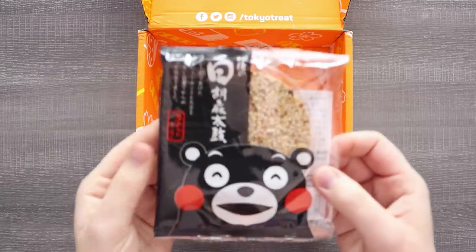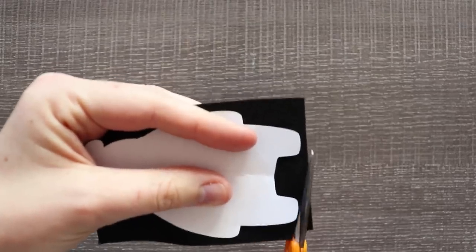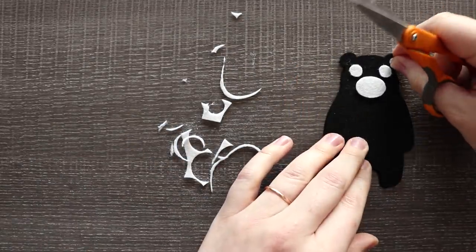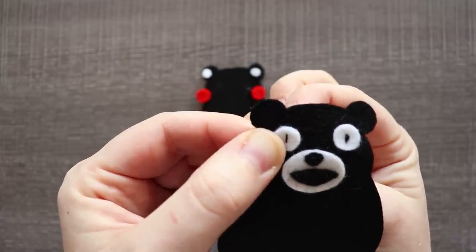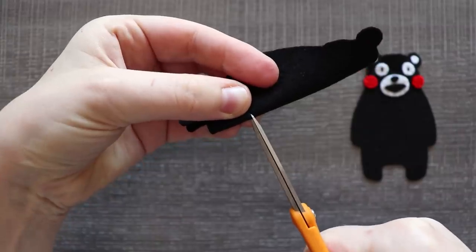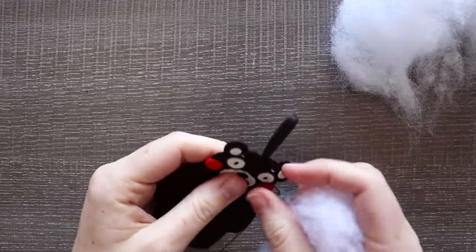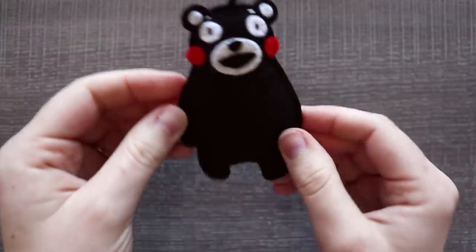Our last snack will be Kumamon white sesame cracker. I actually love sesame so this cracker is pretty much the best ever. Once again, had I done just the snack it would have looked like a brown circle thing, so because we have an adorable mascot I thought let's make another mascot ornament. Kumamon is really adorable — just this really silly looking black bear with goofy eyes and the reddest, roundest cheeks. He's actually a black ornament for all you goth Christmas lovers! I really like the little detail on the back — he's got a little tail, which I researched to confirm. As I was sewing him up I almost forgot his eyebrows, so very quickly I put his little white eyebrows on and now he looks quite surprised. And that is that for our very last cute food-inspired ornament.